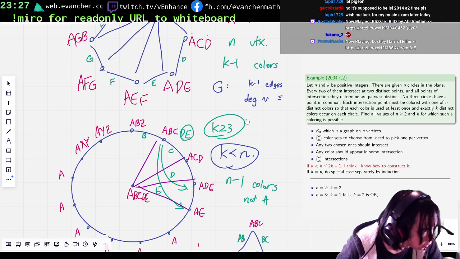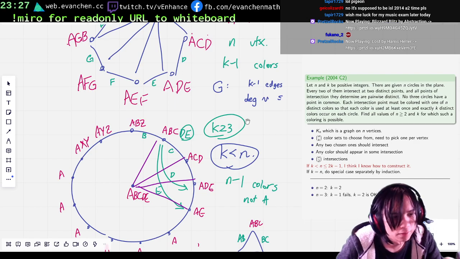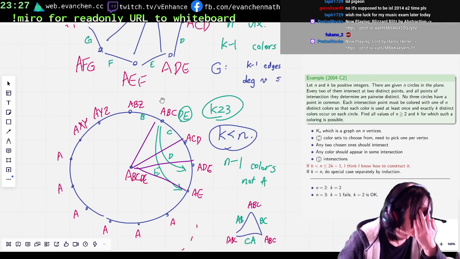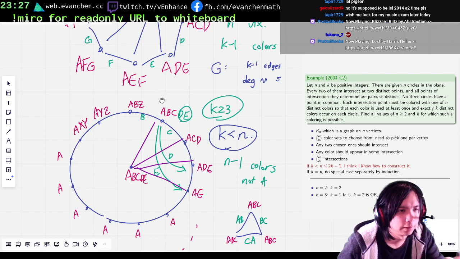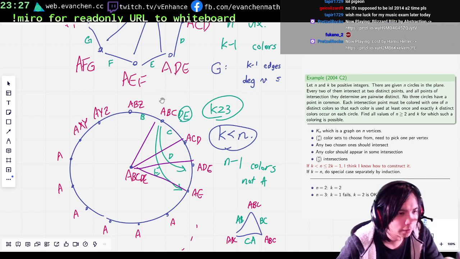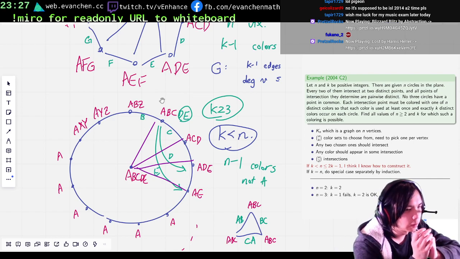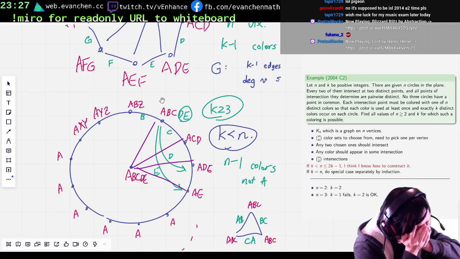K equals n works, right? Okay. Someone earlier told me it didn't. I think I got duped. K equals 3 where n equals 3 also works. So all that remains to do is the special case K equals 2. God, I hate this so much.